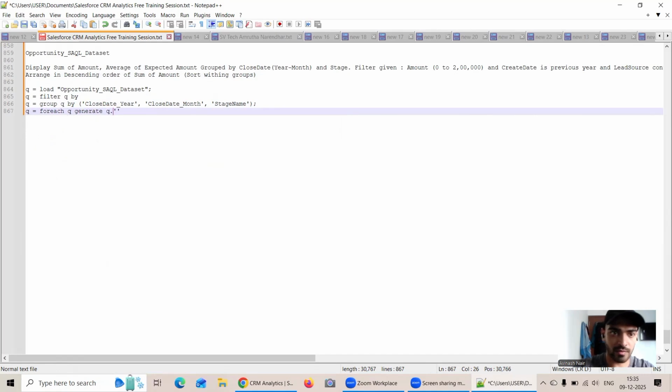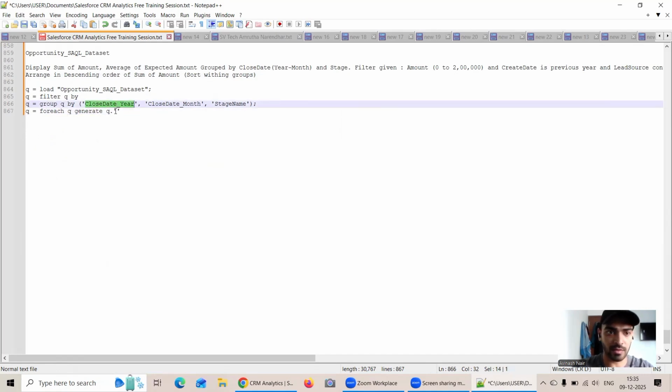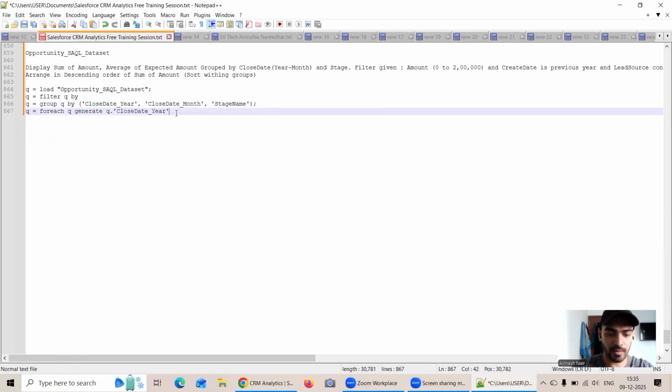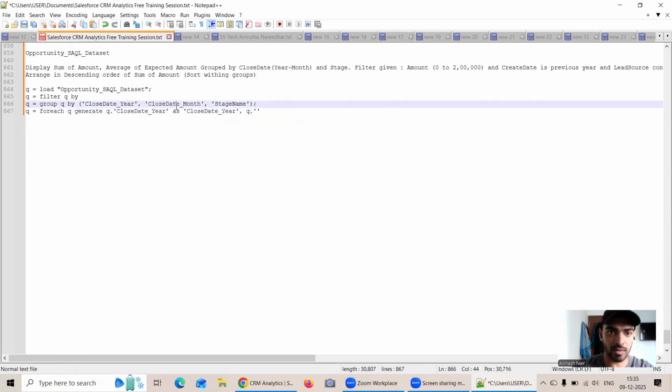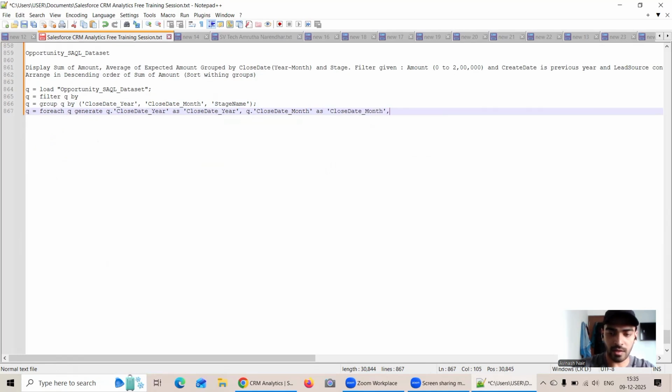So Q dot, I will write this particular thing over here as this one. Then Q dot, again I will mention this over here as this one, and then basically sum of Q dot amount as A, and then we have the average, right?